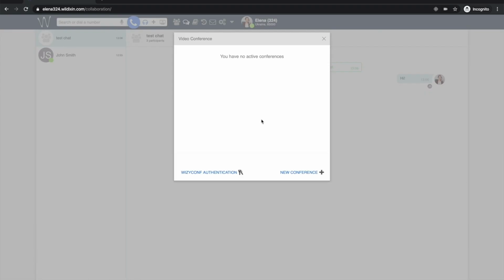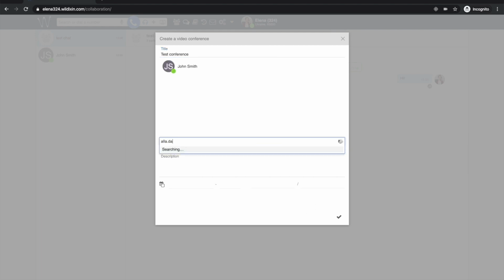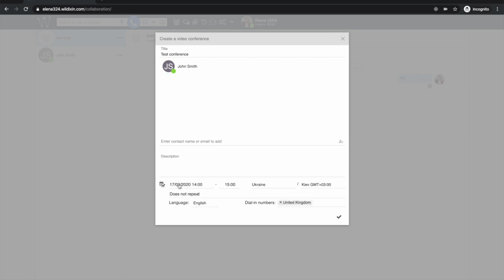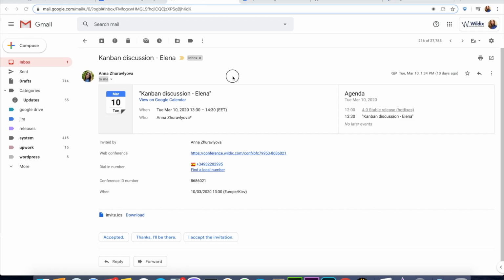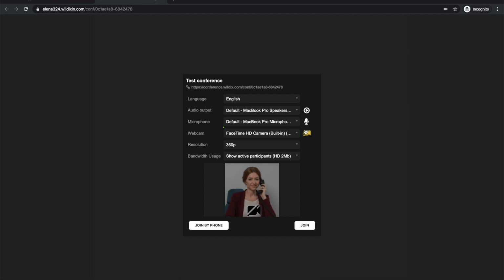One of the most powerful solutions that Wildix offers for remote workers is our web conference. You create a new conference room right from our collaboration interface, and then you can invite users, you can schedule the conference for later, you can invite external people, and everyone will receive an invitation email with instructions on how to join the conference. To participate in a conference, all you need is a laptop or a smartphone and internet connection. It's very simple, it's also based on WebRTC, and again, no need to install anything.